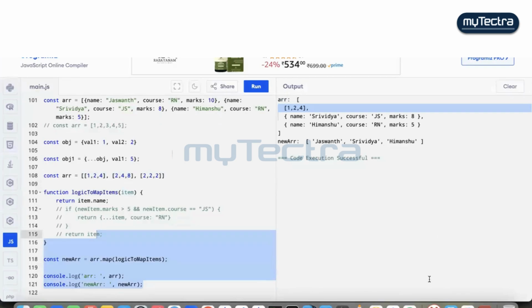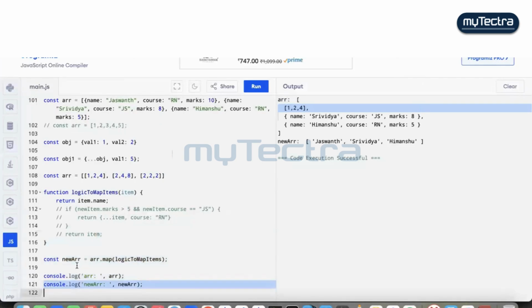Another homework for you is, there's another higher order function which we use, but it is not widely used as filter and map. You can just read about it and we can discuss it in tomorrow's class. So this is reduce. This is something which you have to tell me tomorrow.